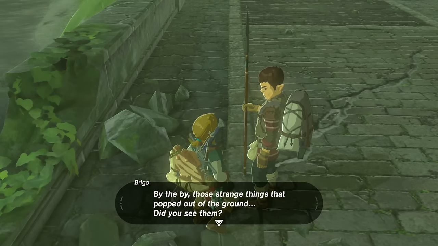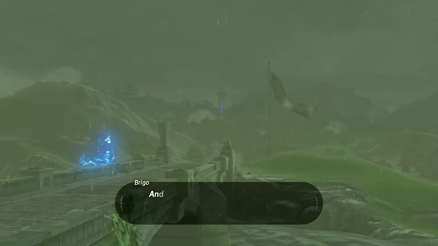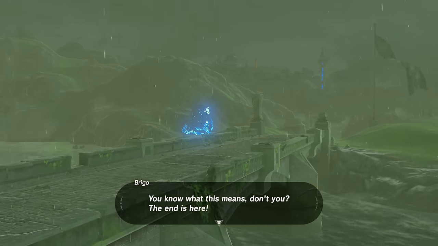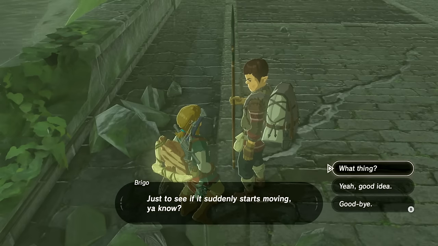By the way, those strange things that popped out of the ground, did you see them? I'm not talking about the mushrooms there, I'm talking about the towers. Yes, I've been visiting them. Seem to have popped up all over the place. The only strange thing that happened, those long deserted shrines suddenly started glowing. You know what this means, don't you? The end is here. Yep, and I'm the harbinger of the end. Well, with this craziness happening, I've been keeping an eye on that thing, just to see if it suddenly starts moving.